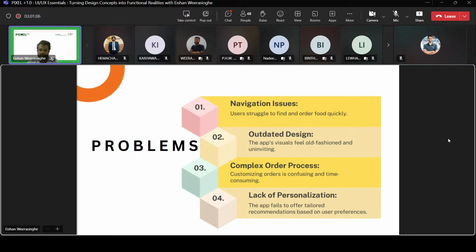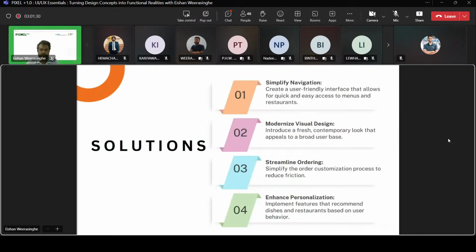If it is not very personalized, users feel like this app doesn't get them, and they end up moving to another app, right? So when we are creating the design, we have to overcome these problems, right? So these are some solutions that we can come up with.